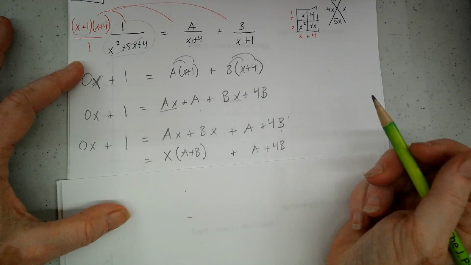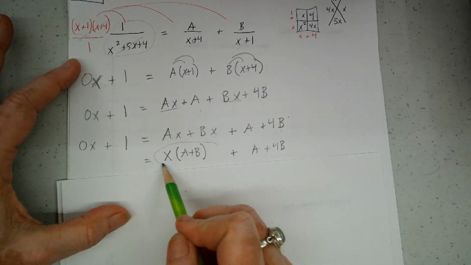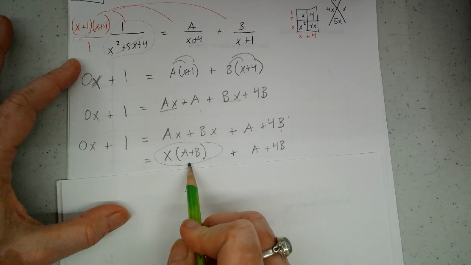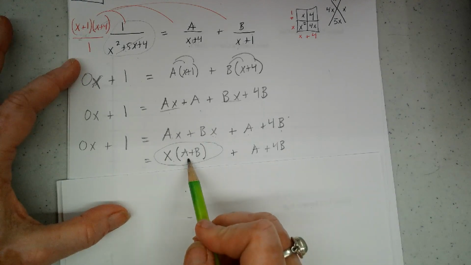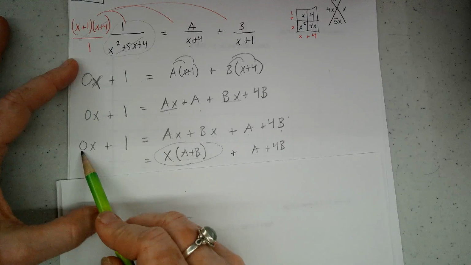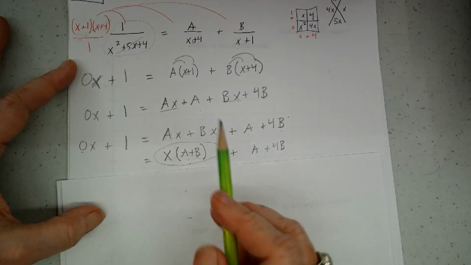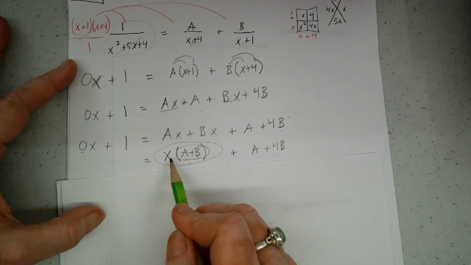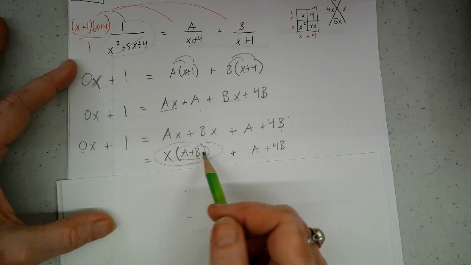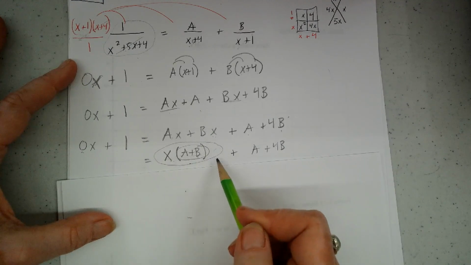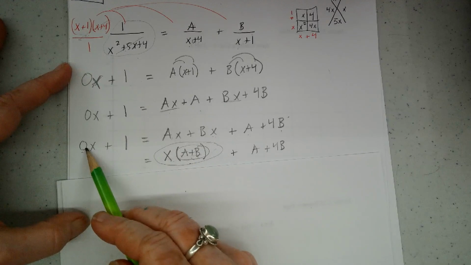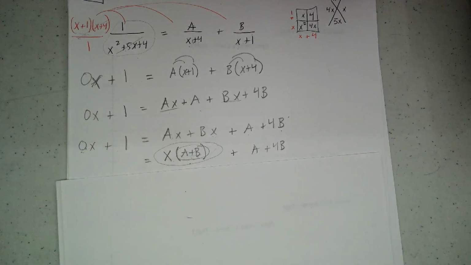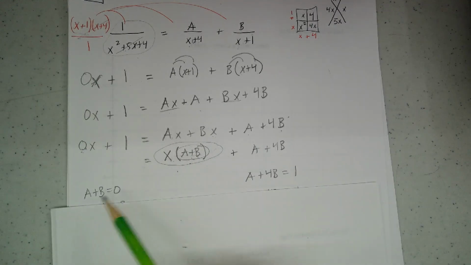But what I've done here is now I have a term that is something times x. And I'm going to equate this term with the coefficient of x, which is just 0. The a plus b is the coefficient of x here. I could have written it as a plus b times x if I wanted to. So this coefficient equates with the 0 coefficient on my x. That's why I wrote a plus b equals 0.